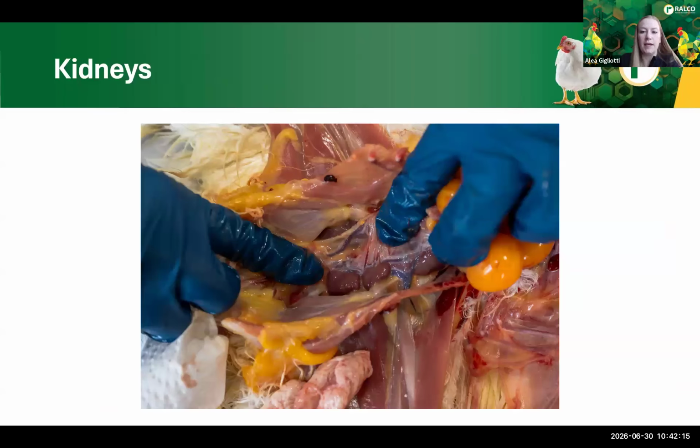Lastly, you can see the kidneys by removing these reproductive organs, and they should be pretty homogeneous in color. They're not the biggest, and they are kind of set down into a little divot, so it's a little hard to remove them cleanly, but you can definitely just look at them while they're still in the bird. They should be a pretty dark red, homogeneous in color, like I mentioned, free of any kind of bruising, lesions, or anything like that.